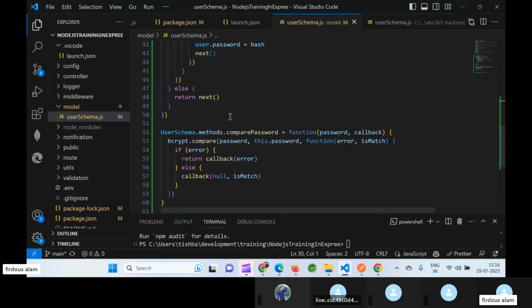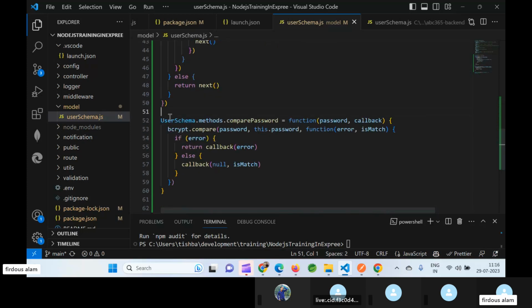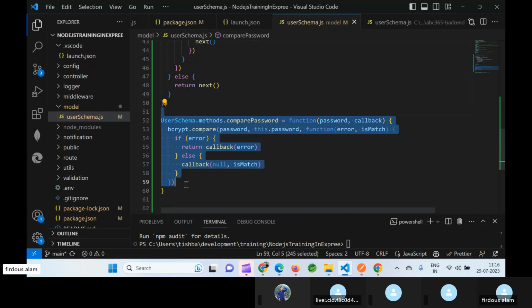So let's move on. I will explain this when we compare our database, like when we are logging in. In login also there might be a case where I have hashed those passwords and somebody did not hash those passwords, and again we are fighting, like this is not working.